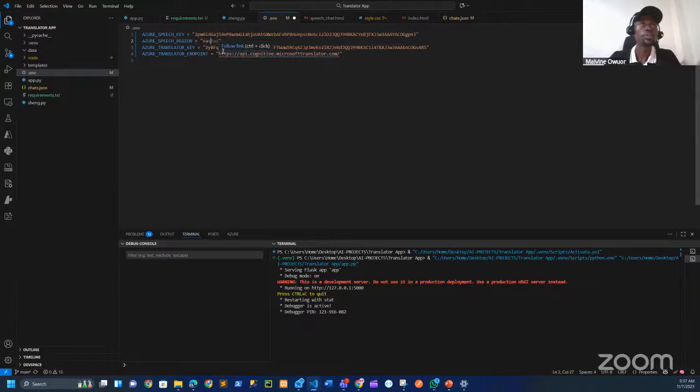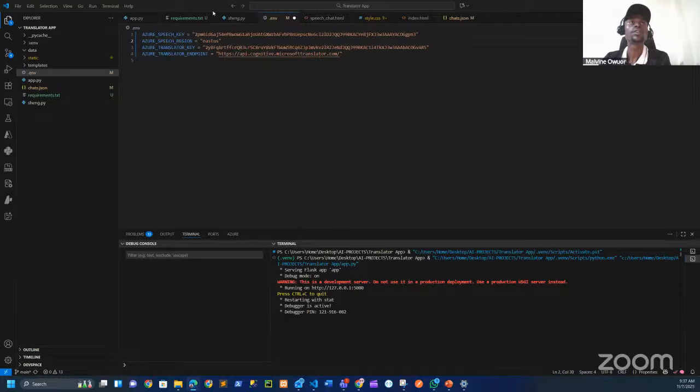This should still be East US, but let me just counter check the speech service. Let me check the endpoint and the key as well. Yeah, it is East US, then the endpoint, then the key.